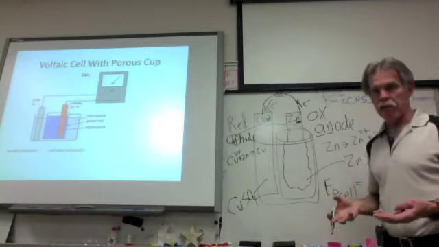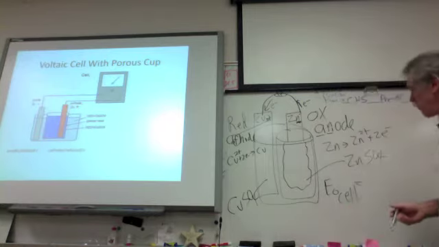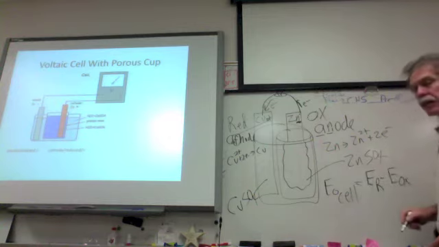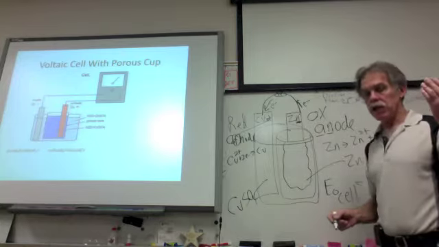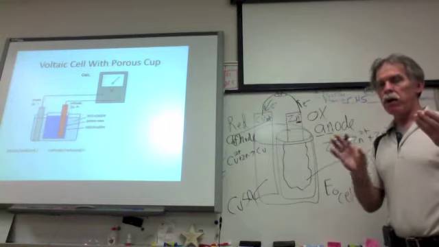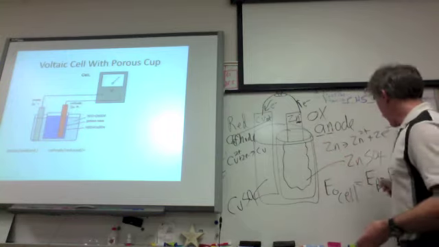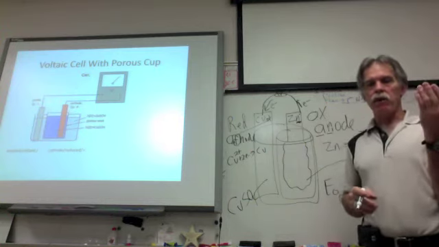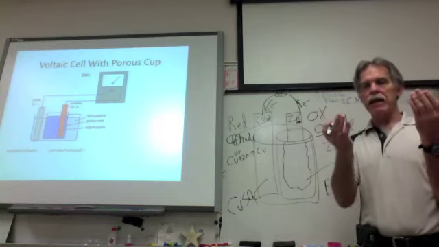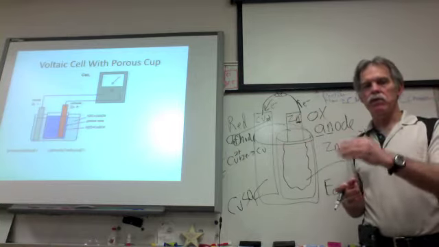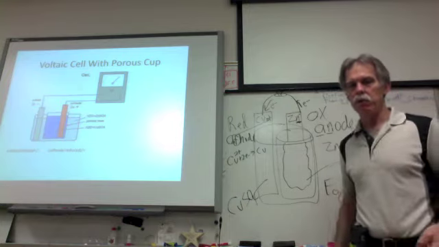cell can make in volts, is its potential voltage, is the E value of the reduced minus the E of the oxidized. In this case, the reduced is copper. Look on your chart, find the value, it's positive 0.34, and the oxidized is the zinc. So it's going to be 0.34 minus a minus 0.76 volts. When we add those together, we get 1.10 volts, and that would be the potential.